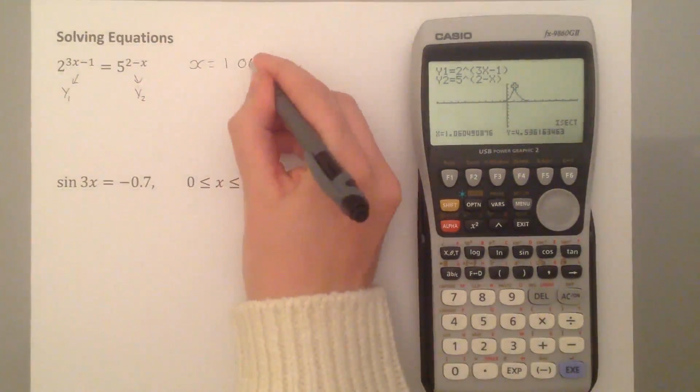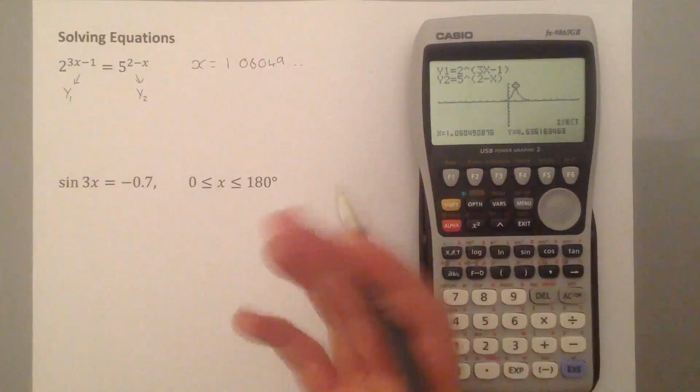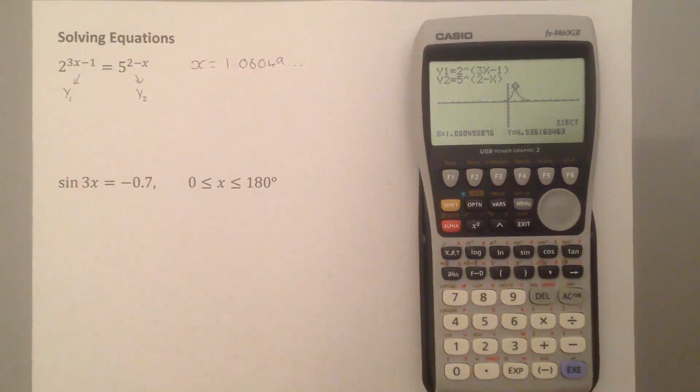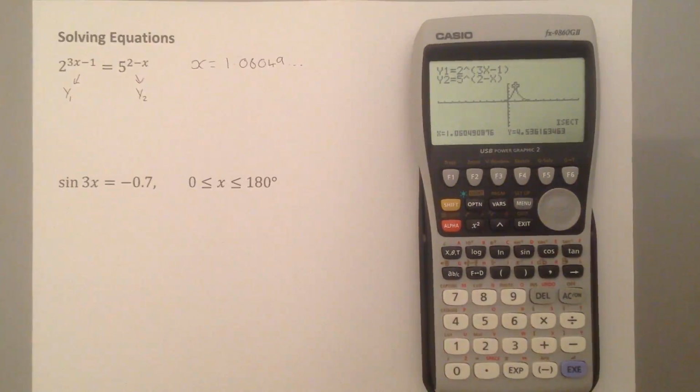Remember, you must show your working out of how you got there in the question. This is just a way to check that you have done it correctly. Be careful if you do need a rounded answer that you round it correctly, or you might need an exact answer in the question, so you might only be able to use it to check. If there's more than one solution, you can press across and it will come up with the next one. In this case, there's just one solution.